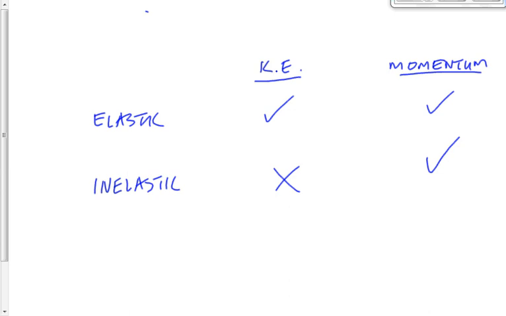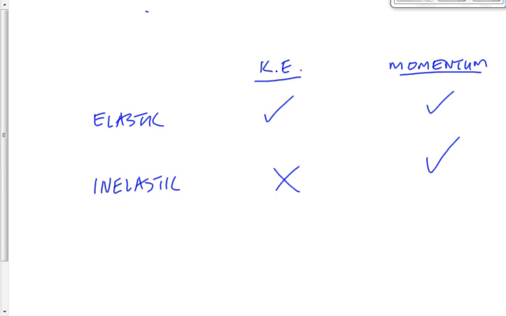Now, there are certain types of collisions where we can just read the question and determine right away whether it's elastic or inelastic without doing any calculations. What kind of question is that? What scenario are we going to see that tells us right away this is either elastic or inelastic without the need to do calculations? Yeah, if they bounce apart, we don't know whether it's elastic or inelastic. In all likelihood, it's inelastic. But if they stick together, we know for sure that it's inelastic.